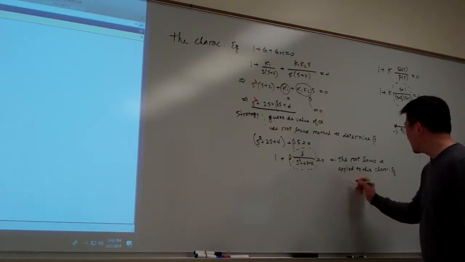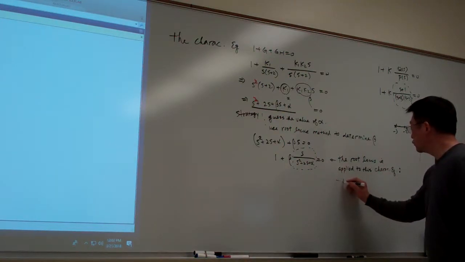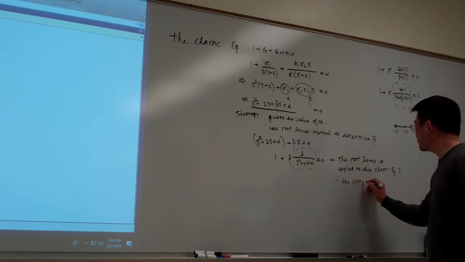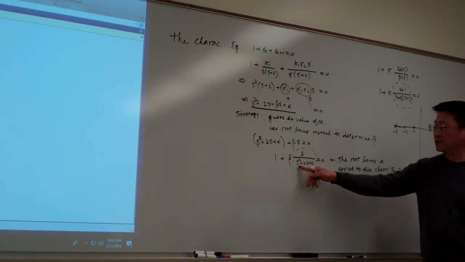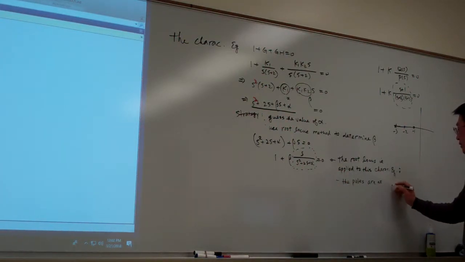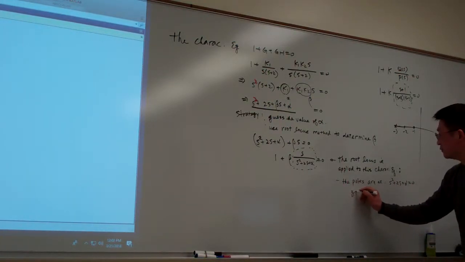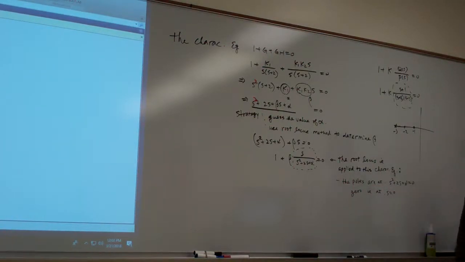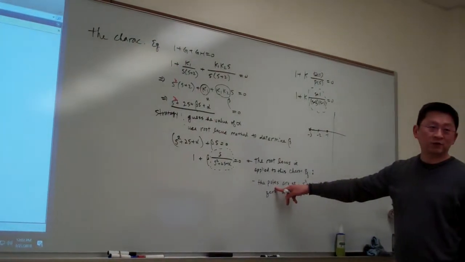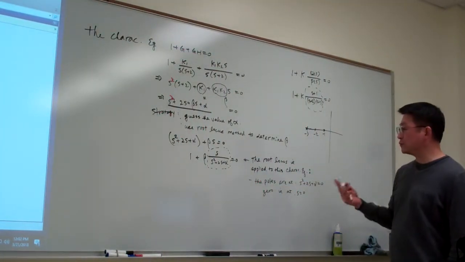Now, in this case, the poles are determined by s squared plus 2s plus alpha equal to 0, and the zero is at s equal to 0, right? Okay, so with this information, we can plot. But right now, with this in mind, when we determine alpha, the pole location will be changing. So from here, how would you know?